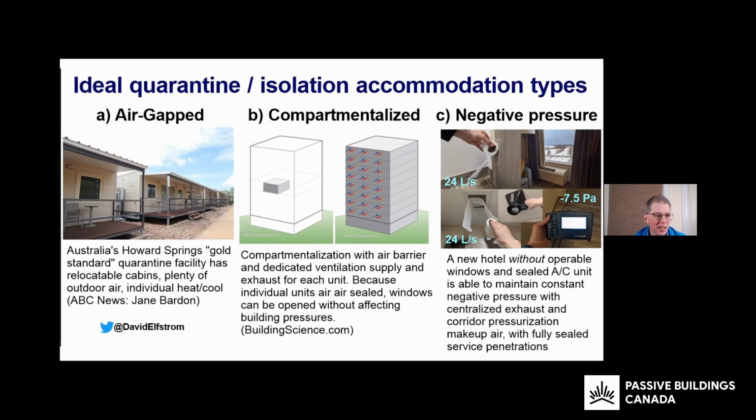type of accommodation. Or similarly, compartmentalization, which we know from building science is the proper way to do multi-unit residential buildings to prevent airflows throughout the building. From an energy perspective, it's fantastic. Every unit should have its own individual heat recovery ventilator in it, and that helps greatly with the air leakage within the building from stack effect. So it has many different uses, but it also means that you don't have to worry about air transfer between units. That's the whole point. You can even test it.